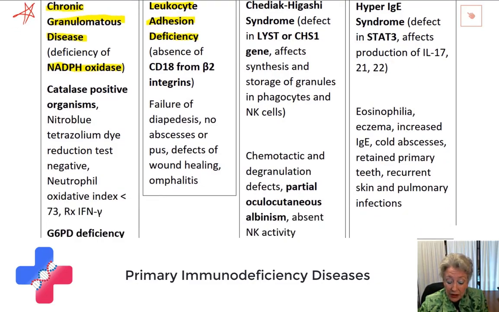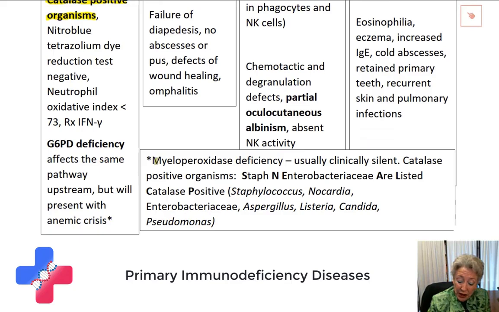So what that means is that if I am infected with a catalase-positive organism, that organism is going to make the enzyme that destroys the efficiency of my second oxygen-dependent mechanism, namely my myeloperoxidase. And notice down here, when I speak about myeloperoxidase deficiency on its own, by itself, it would be an asymptomatic condition, and they're not going to ask you about that because they would have to give you a patient with no clinical signs or symptoms, and that would be a pretty boring stem to start with.